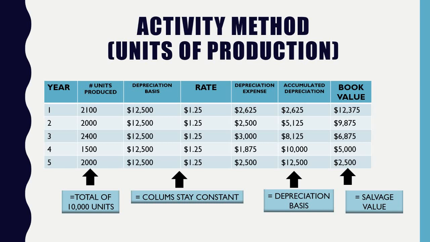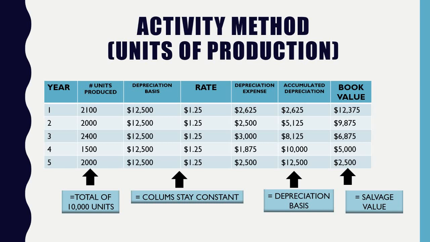Now, once again, this may not make sense if it's confusing to you now. It will make more sense as we progress and continue doing more and more problems. Because in this case, when we're dealing with units of production, we have a capacity, and we also have a salvage value. All right. Now let's hold on to that idea because I'm going to show you another example.